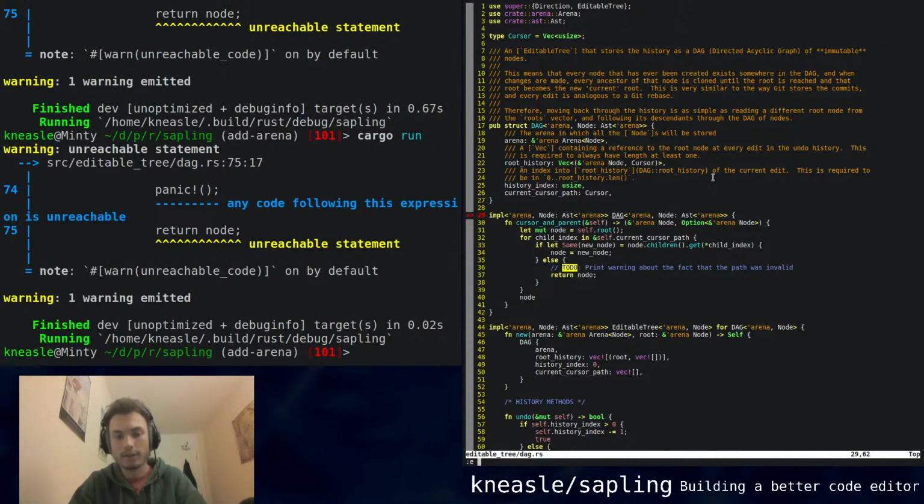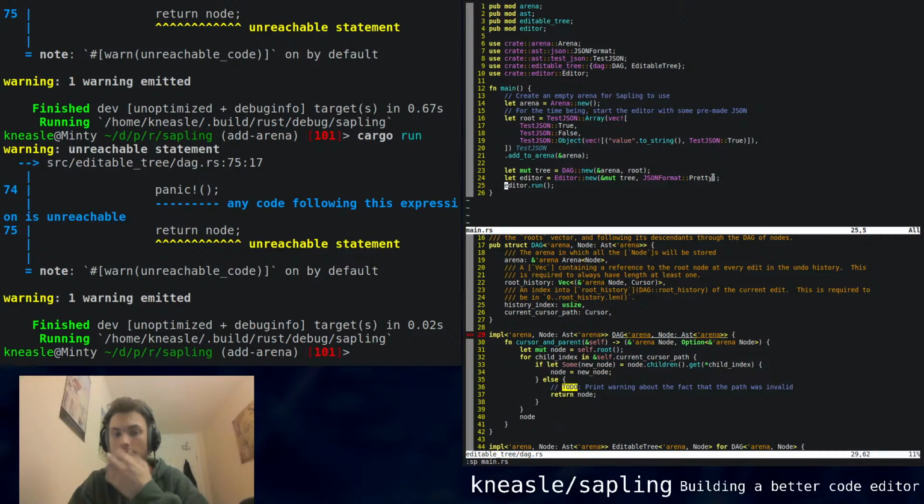let's finish that. If I open the main function to show what is happening, the very first thing the program does is create an arena. And the arena is a place where you can allocate nodes. It kind of does a similar job to the static lifetime, which is that the first thing that will happen is that the arena gets created. Then it gets initialized with a tree, which is what we've been seeing. And then the tree is created. So the editor is run. That's what these 3 lines do.